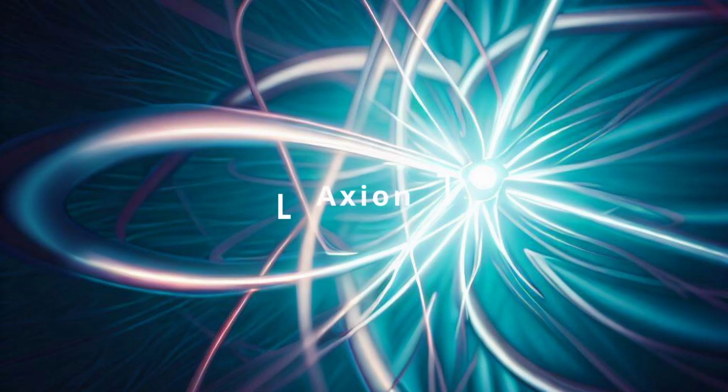Another possibility is that dark matter is made up of axions. Axions are hypothetical particles that were proposed to solve a problem in particle physics. They would be very light and would interact with ordinary matter only through gravity and the strong nuclear force. Axions are also very difficult to detect, but there are a number of experiments underway that are searching for them. These experiments use devices that convert axions into photons, light particles, in the presence of a strong magnetic field. Some of the most promising experiments so far are ADMX, CULTASC, and CAST.